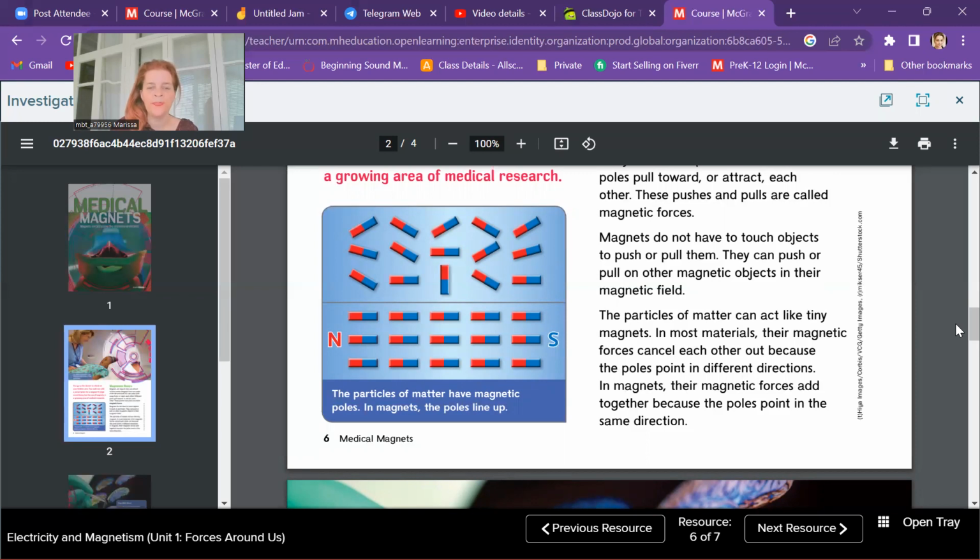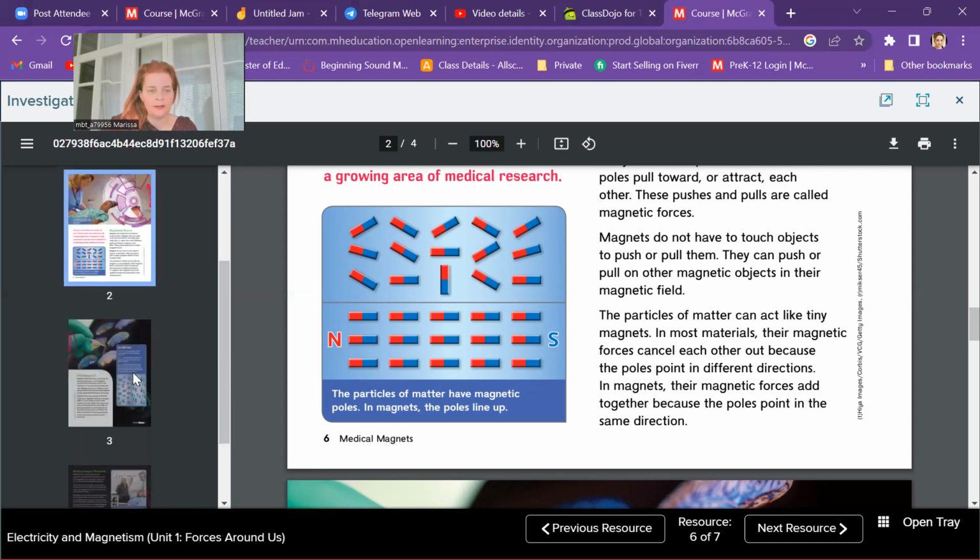You see in the picture how the magnets are all kind of opposite. It means they're all going to kind of stick together. But if they were all in different directions, like you see in the top part, this means they're repelling each other, or they're not lined up because they're in different directions. If they were all together in the same place, in a straight line, they would line up. All right, let's go to the next slide.